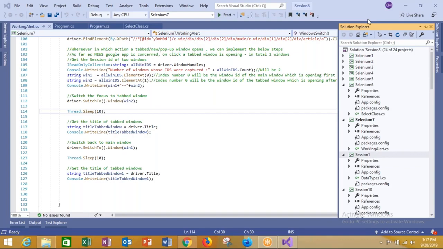Exception, interface, encapsulation, exception I will try to finish up today. So what will remain is alert, NUnit framework, and framework development. Okay.